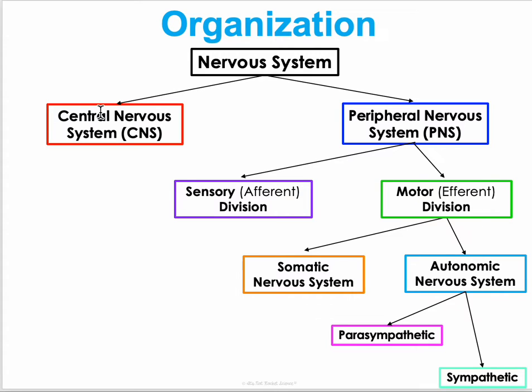Today we are actually going to primarily focus on the central nervous system. There's a lot that you need to know about the brain and spinal cord. We're going to learn about some of the different regions of the brain and label those areas as well. So if you didn't get this down, I would pause this video and get the chart down. Otherwise, you can go ahead and move on to the next slide.